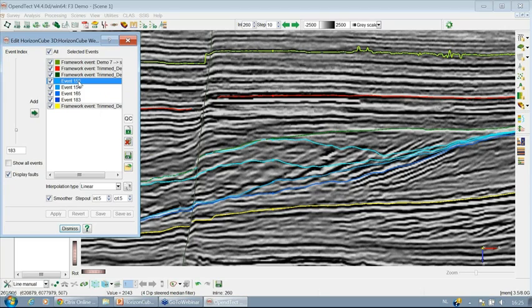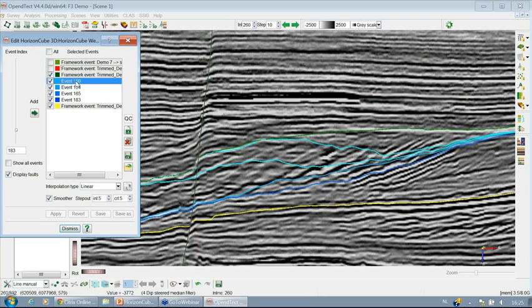The most important thing is, when you add so many events in the list and in the display, you may get confused. If you want to be focused and work in an area, it is better to toggle off some unnecessary events. For example, in my case, the light green color first horizon at the top, I want to toggle it off. I'm not going to focus on the red event, so I will toggle it off. So I'm going to focus only in this area.